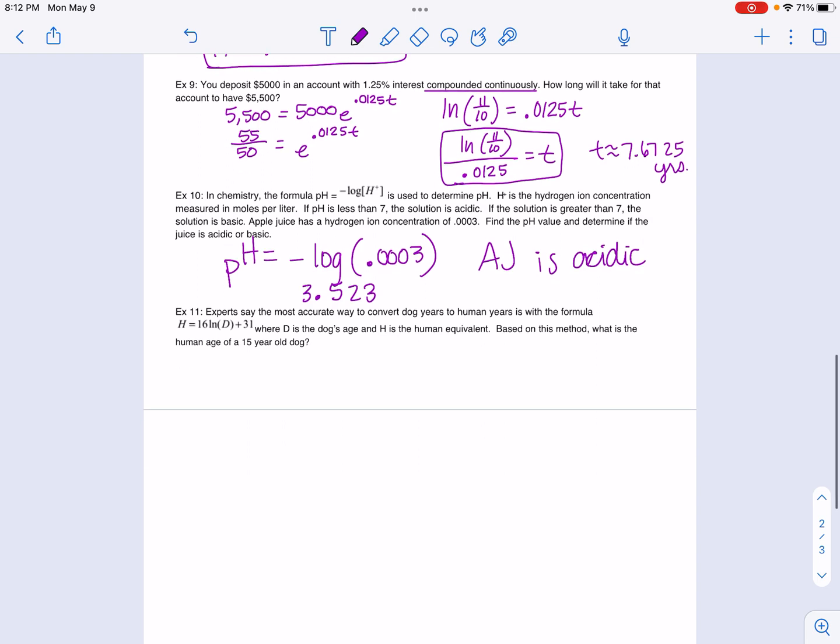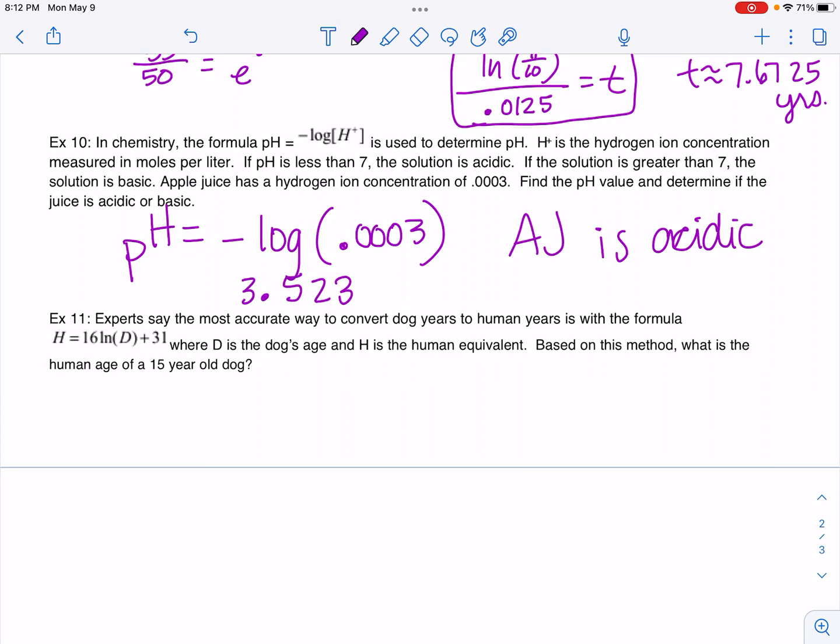And then the other one, which I thought was so sweet, is how to convert dog years to human years in a more accurate way than what a lot of us say, like, take the dog's age and add 7 years to it. That's actually not the most accurate way to convert. It makes sense to think of a dog's life from puppy stage to adult stage as kind of exponential in regards to how a human ages. So it actually uses the natural log: human years equals 16 times the natural log of the dog's age, plus 31.